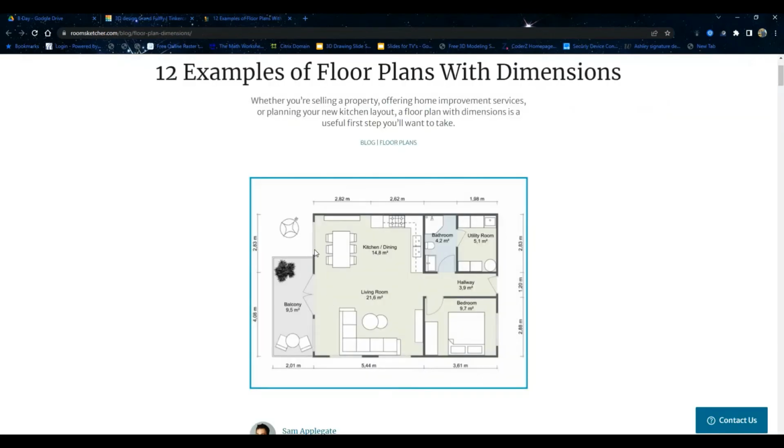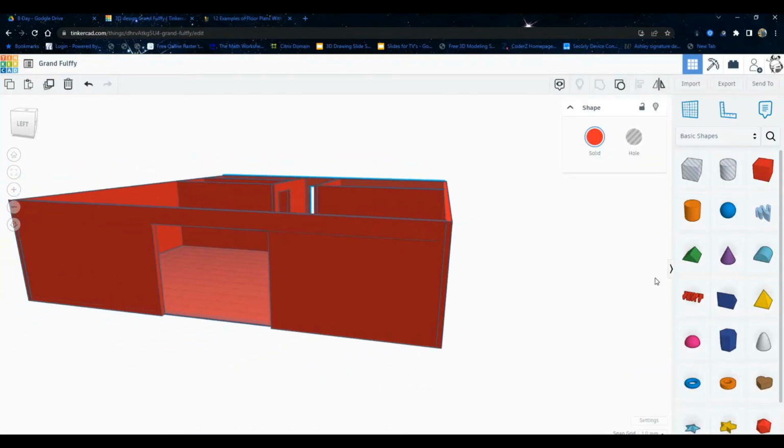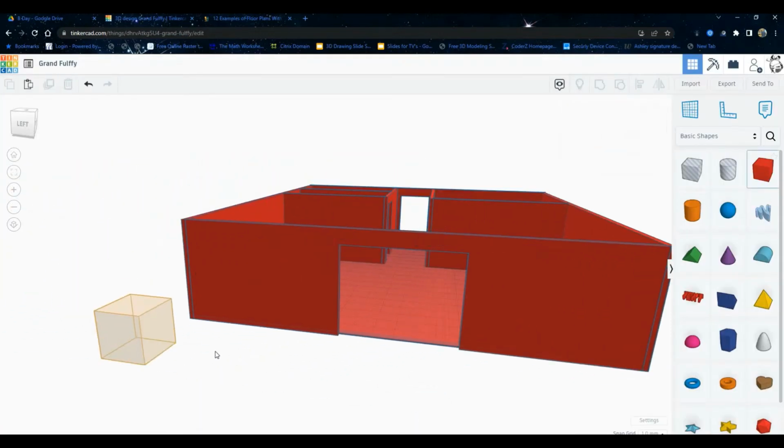So go back to the floor plan and find where the windows are. So there's a window here, here, here, here. You kind of get the idea. Window symbol looks like that. It's like a hollowed spot in the wall with some lines through it. So we're gonna make those windows. So I'm gonna start here.